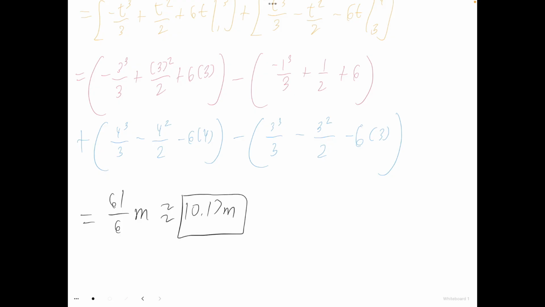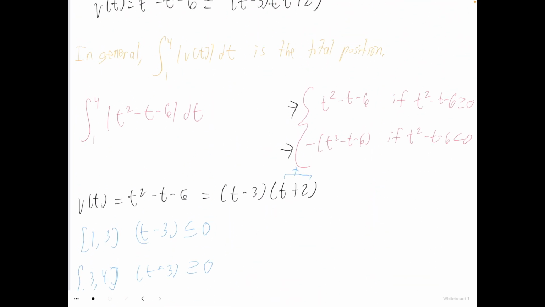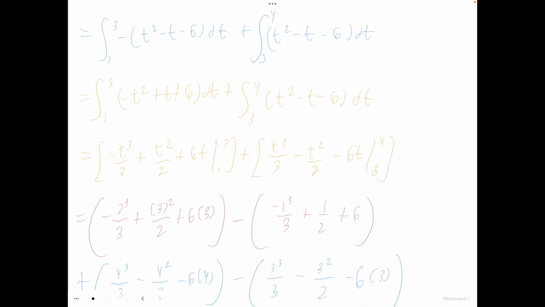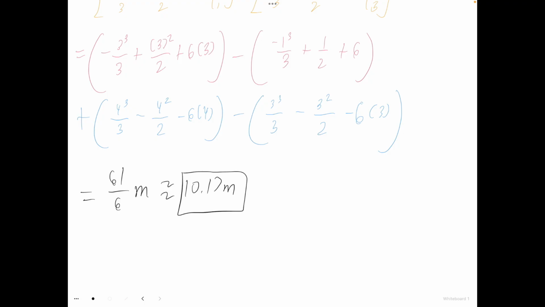And so what we found here is that the total distance we traveled is 61 over 6 meters, even though we ended up traveling 4.5 meters backwards. So that means when we're straightening out this line, as we talked about a second ago, this whole length here is 61 over 6 meters, even though we went backwards 4.5 meters. That means that we had some cancelation happening because we were going both backwards and forwards. But this allows us to get the total distance that we traveled.